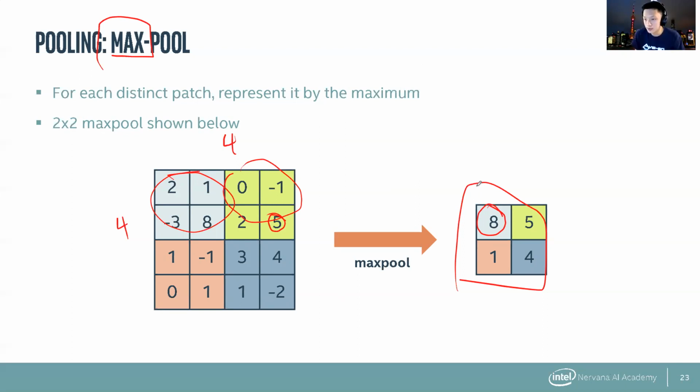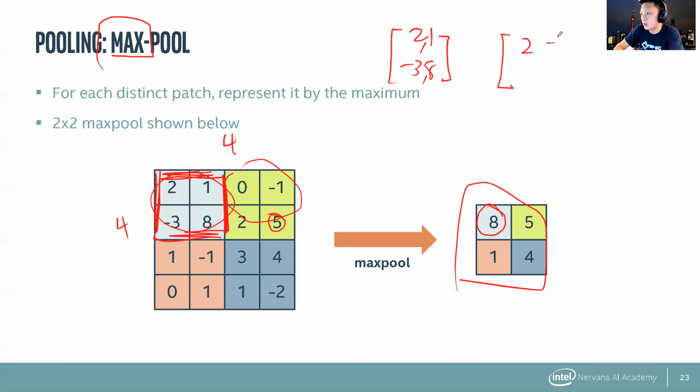And the second reason is that max pool is actually sort of rotationally invariant. I'll explain what this means in a moment. But let's just look at this 2x2 patch here. So you've got 2, 1, negative 3, 8. Apologies for the awful writing. 2, 1, negative 3, 8. And imagine that we took this image and we rotated it, or maybe we transposed it.